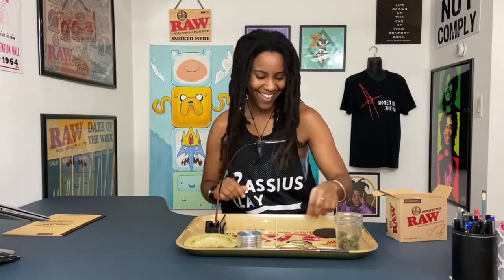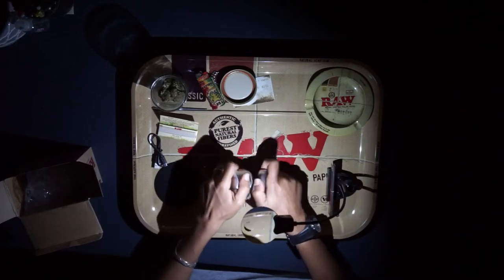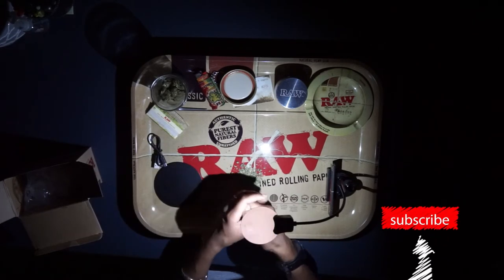I like it. Let's use it. Since it has a light on here, I would not be doing this justice if I didn't roll up in the dark, so I'm about to roll up in the dark. Now that the vibe is set, let's roll up. This is so cool — there's like no excuse to have to turn a light on when you're watching a movie or TV at night. I'm just going to roll up a little joint.